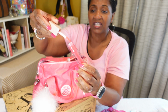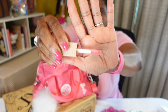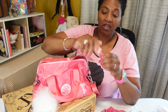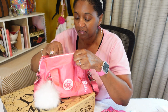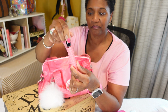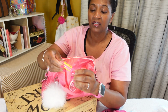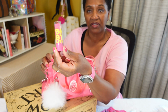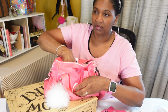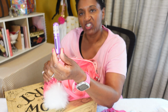I like how the doe foot applicator is kind of fat and plumpy. Y'all see that? I really like how it applies. And I'm wearing it right now. It's long wearing as well. A nice drugstore product right here by Maybelline. And then I have my Valentina Born in Roma travel size perfume spray. And what else? Some baby lips and I forget what this is called, y'all. Pink Punch or something like that. It looks like that. And then I have, there's something else at the bottom of this. My atomizer, and I put a little bit of Victoria's Secret Fresh Air body mist in here.